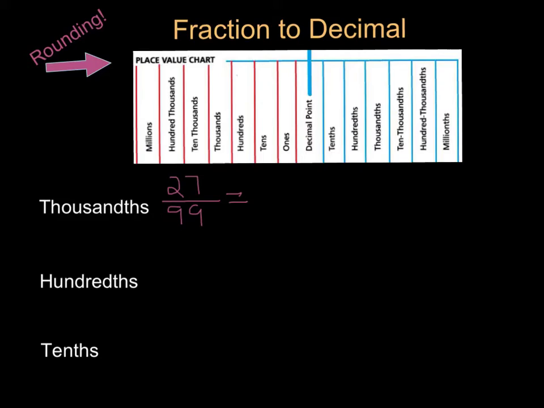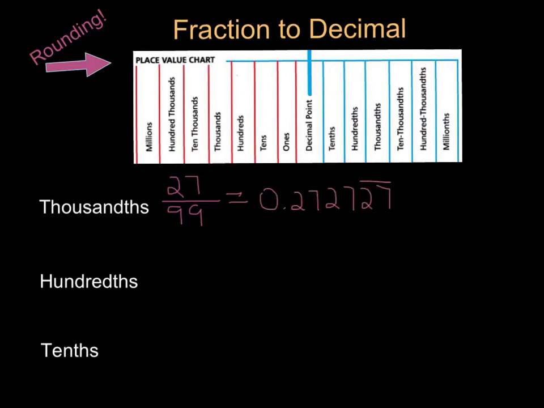In this lesson, there will be parts where you can use a calculator, and then other parts where you will be expected to know how to do the math without a calculator. So this first part, you can have a calculator. We're going to be dividing fractions and looking at the long decimal and then understanding how to round them properly. So here I've given you a rounding chart to help remind you, and we're going to round to different decimal places. So start with the first fraction, 27 over 99, and I want you to divide it and write the decimal out.